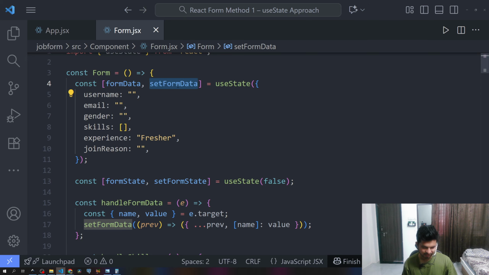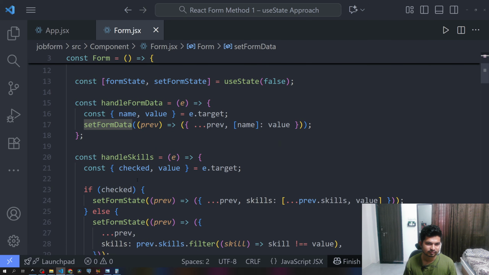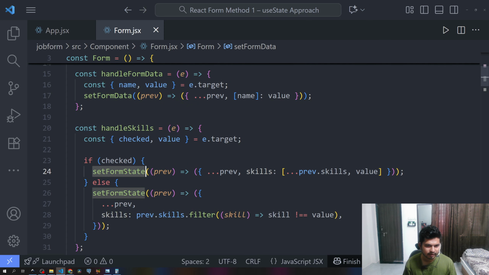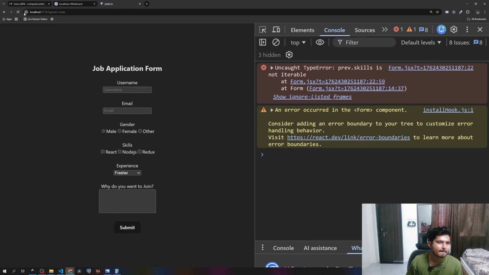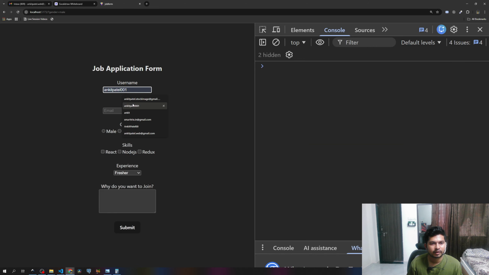We need set form data. Okay, set form data, we chose the wrong state, that's why it gave an error. Let's refresh. Mail. Okay, everything is working fine.